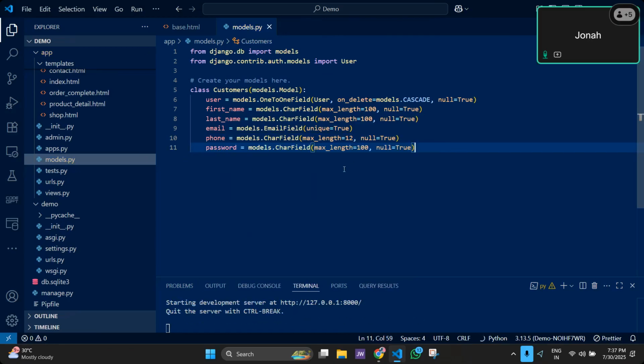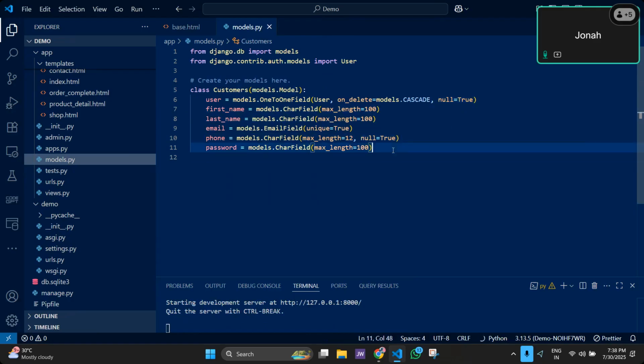For the password field, we are just going to give max length is equal to 100. The null is equal to true is not actually required for any of these fields. We are just using it to make sure no other errors happen, but this is actually good.